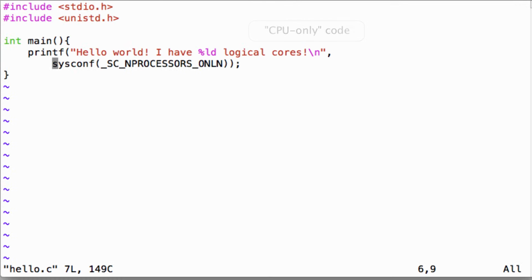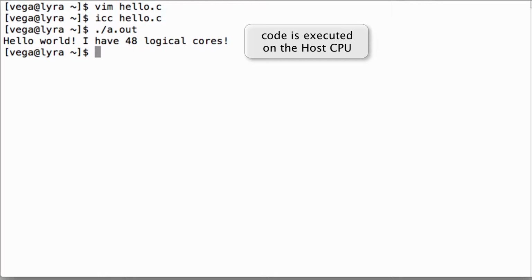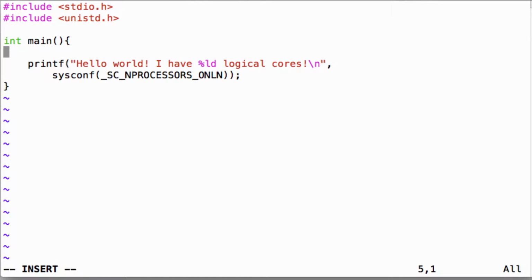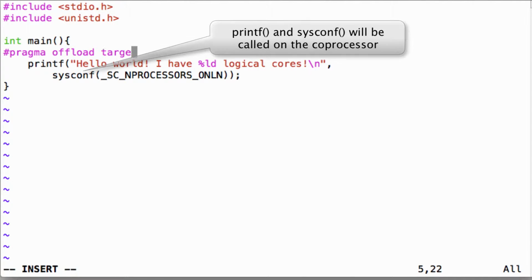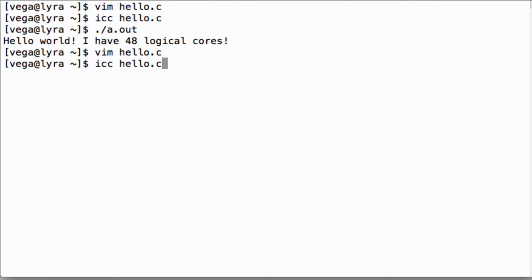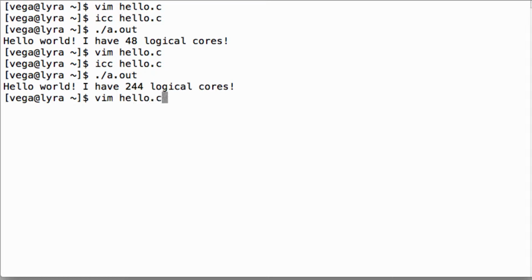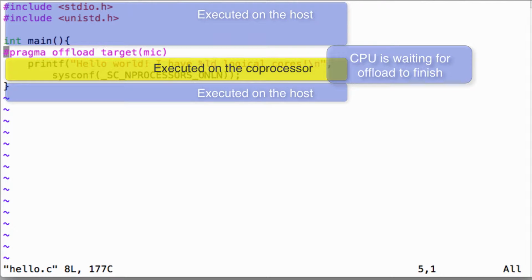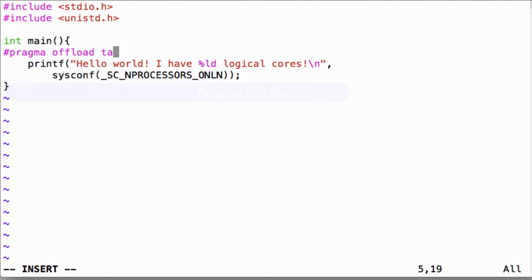Let's briefly take a look at how the two models appear in C++ code. This code snippet, details of which will be discussed in the following episode, shows the usage of one of the offload models called explicit offload. In the explicit offload model, the execution is carried out on the host processor until the directive, pragma offload target MIC, is encountered. At this point, the compiler will implement communication with the coprocessor driver so that all code instructions within the scope of this pragma will be offloaded to the Xeon Phi coprocessors. The host CPU will stall at this point during the application run. After the pragma, the application will return to host execution.